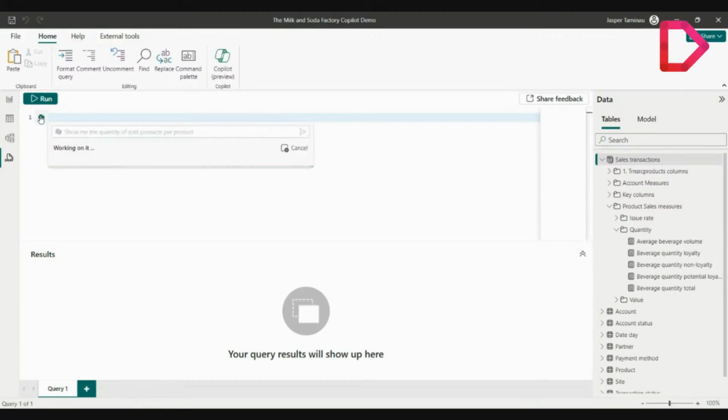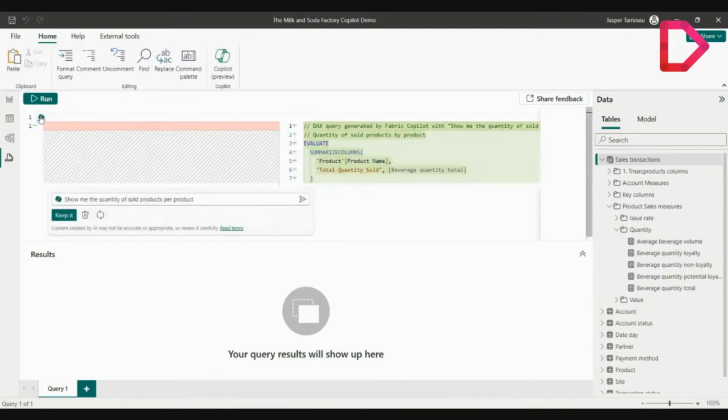And now Copilot will think about it. And while waiting, I can also already mention, if you want to use Copilot in Power BI, you need to make sure that you have the right licenses. So what does it mean? You need to have nowadays at least a P1 license or an F64 license. And then you need to make sure that one of your workspaces is in this capacity. Okay.